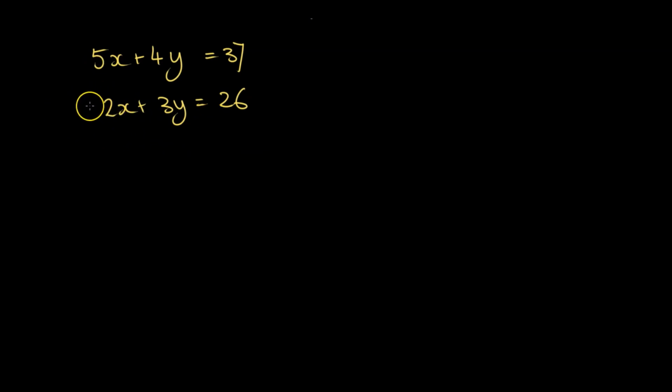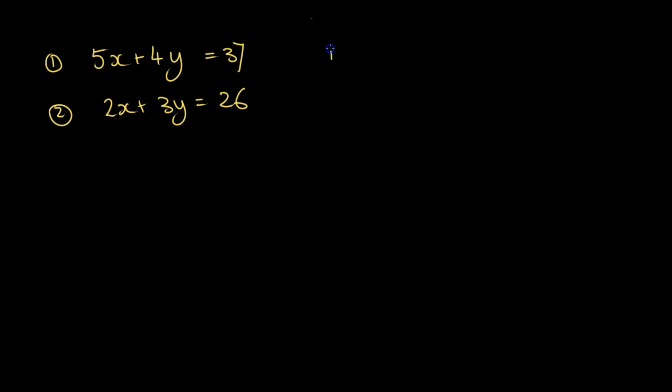So the easiest way to do this is to find a number that both of these numbers can be multiplied into. Both this 5 and this 2 can be multiplied, and we can turn them into the same number. So let's call them equation 1 and equation 2 again. A shared number between 2 and 5, well, the smallest one is going to be 10. I can multiply 5 by 2, and I can multiply 2 by 5. It's like the lowest common multiple if you've done that.